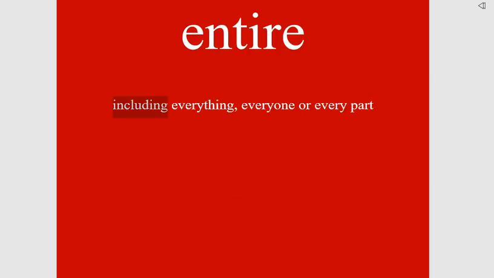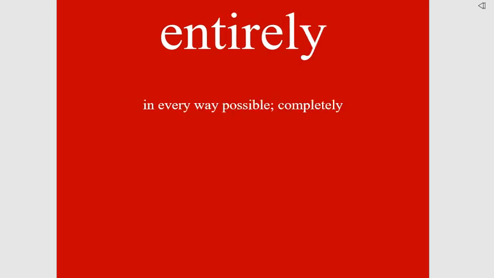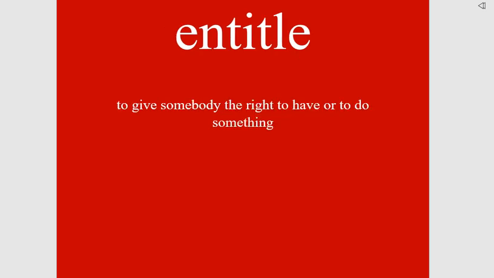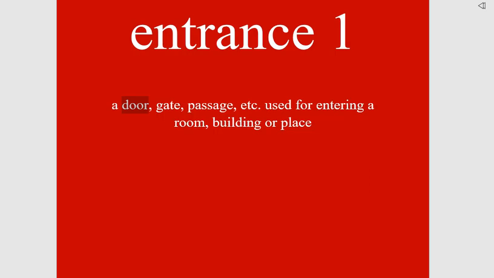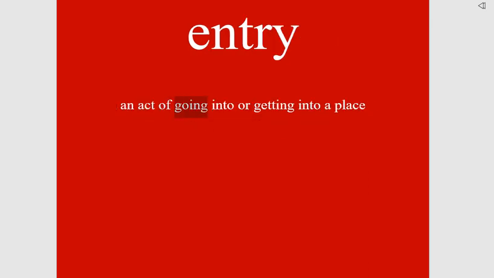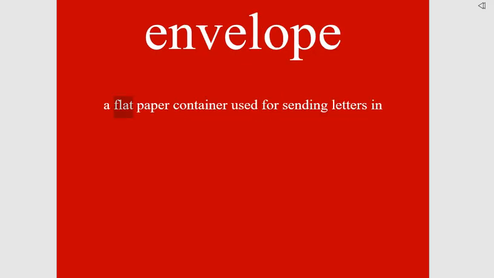Entire. Including everything, everyone, or every part. Entirely. In every way possible, completely. Entitle. To give somebody the right to have or to do something. Entrance. A door, gate, passage, etc. used for entering a room, building, or place. Entry. An act of going into or getting into a place. Envelope. A flat paper container used for sending letters in.